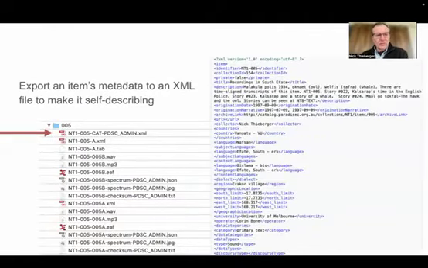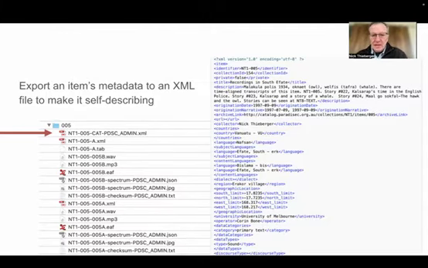But one of the things that we've always done is to write an XML file into the item. So here we have an item that's 005, and you can see that the file that is being pointed to is an XML file, and on the right is the contents of that file. It takes the complete metadata set from the catalog and writes it out as an XML file into the item in the collection. And you can see the item there has all of the metadata that's in the catalog.